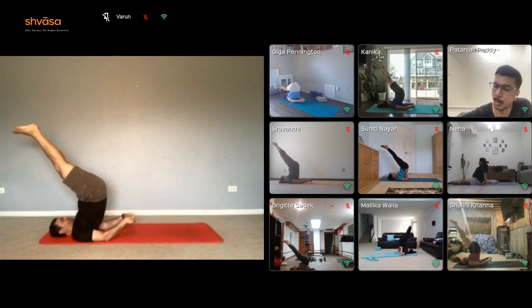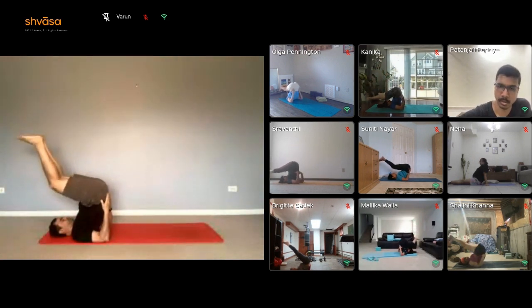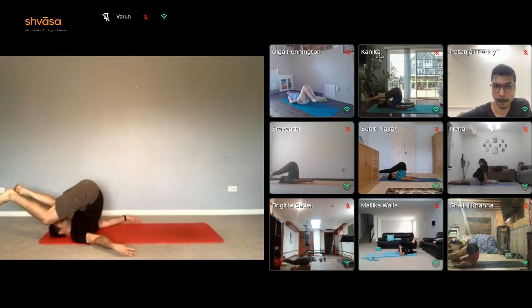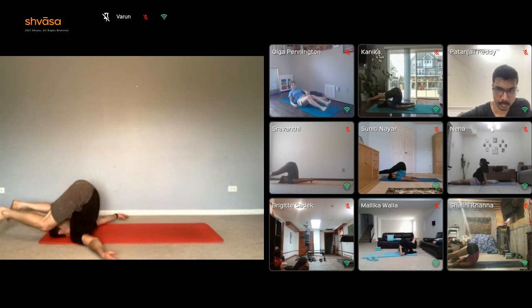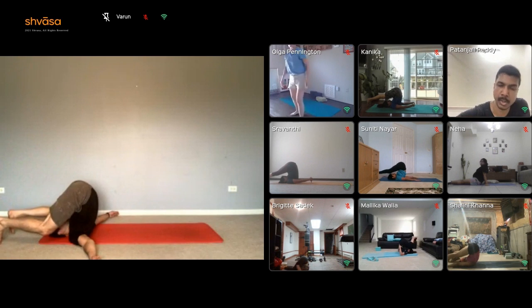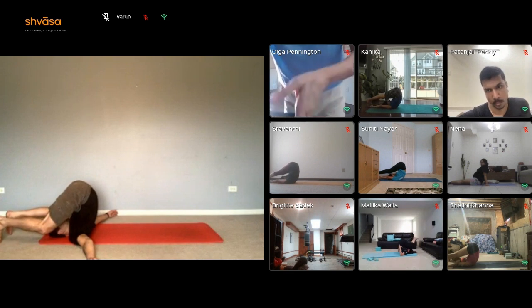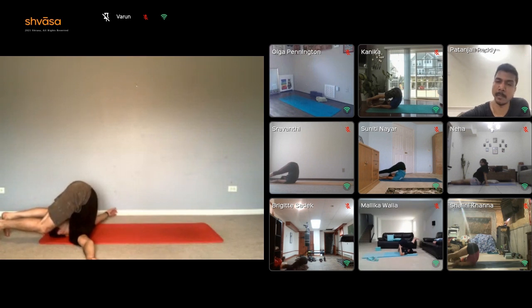Practice the plow. First support the back, and with the support you lower down. Exhale. Halasana. In the plow, try taking the hands behind. Reach for the big toes. Varun, take the hands all the way back. Hold the big toe.